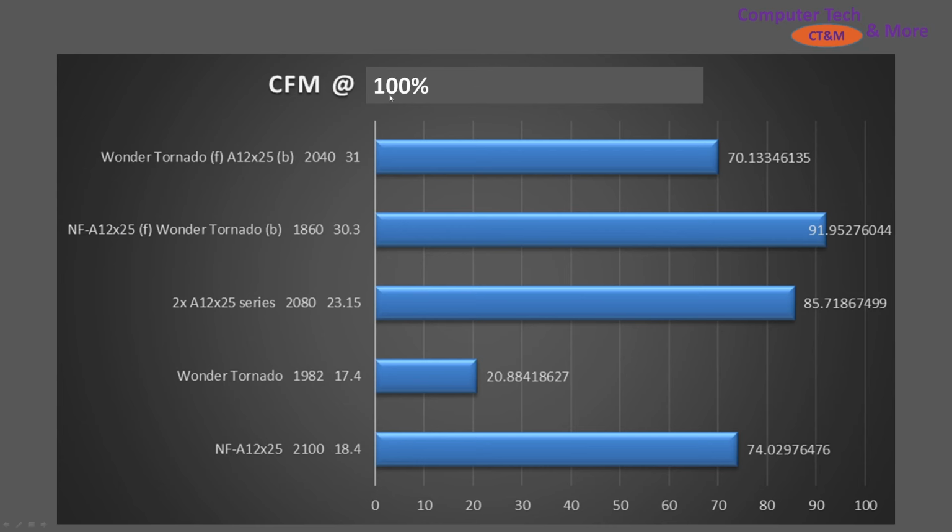And I apologize for this. I had a typo on my graph and needed to fix the header. And at 100% PWM fan signaling in this testing, the counter-rotating fans are among the top, but interestingly, two A12X25s outperformed the Wonder Tornado front then A12X25 back, while being significantly quieter. But if you are chasing the absolute maximum, the A12X25 followed by the Wonder Tornado would come in second.